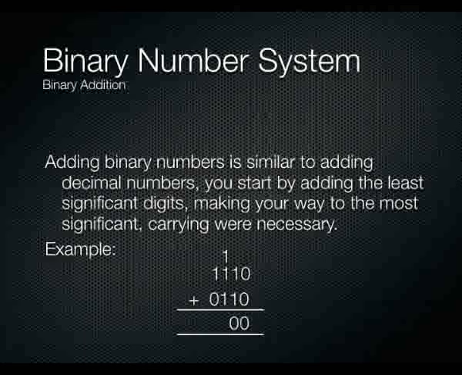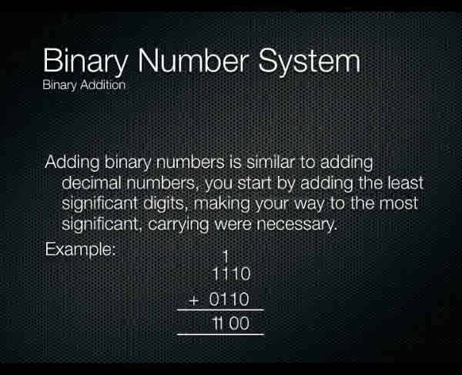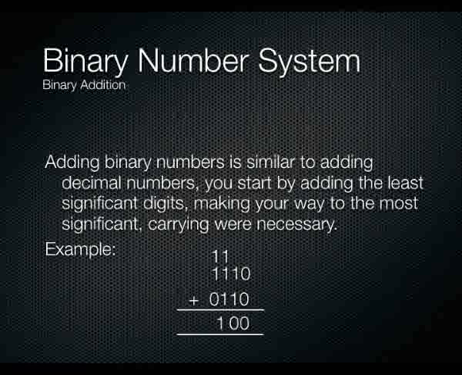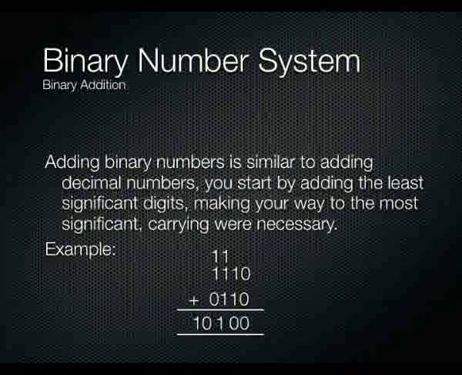So now we go 1 plus 1 plus 1, which is 3. Same thing again, we can't fit those 2 digits there, so we leave the 1, and we move that 1 to the next column. So we have 1 plus 1 plus 0, which is 2. We write down the 0. We could then move that to the next column, but there is no next column, so we can just simply leave that there.